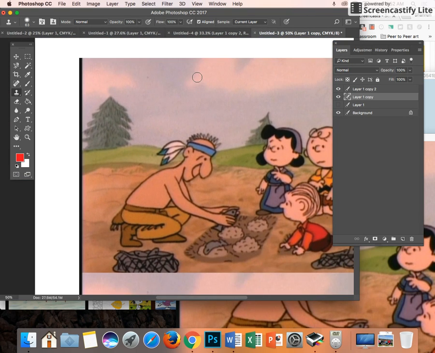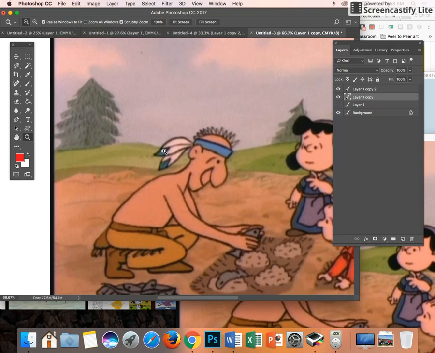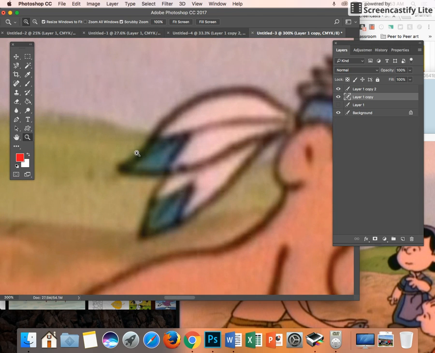So now something new I want to show you is how to change colors of stuff. Because if you've noticed, if you looked at some of the books, a lot of them just change the color of something. So let's say I want to change the color of the tip of the feather. I need to use my selection tools. Okay. I'm going to use the magnetic lasso one for this one.